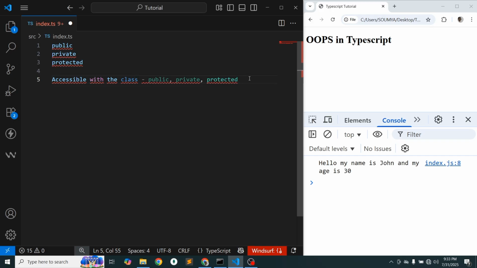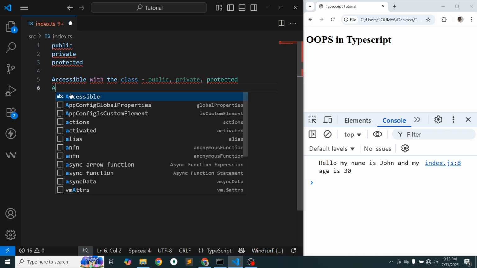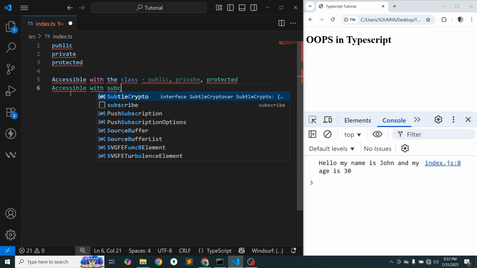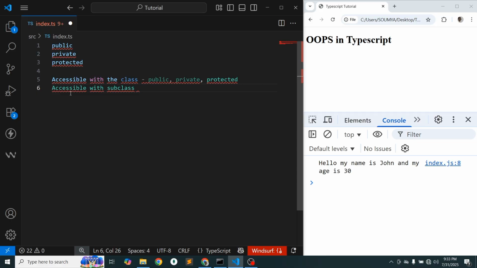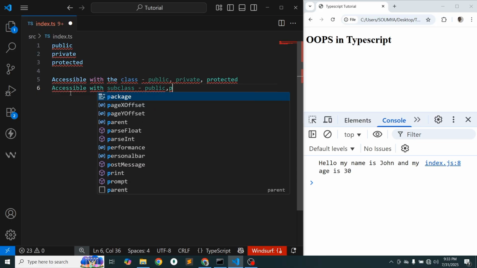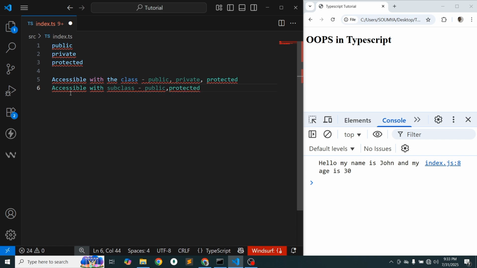Then accessible within the subclass. So here is the change actually. Public and protected data or methods, or you can say properties, we can access within the subclass, but private we cannot access from the subclass.